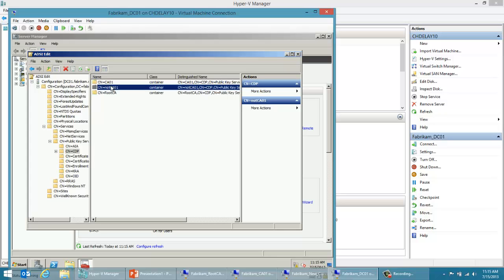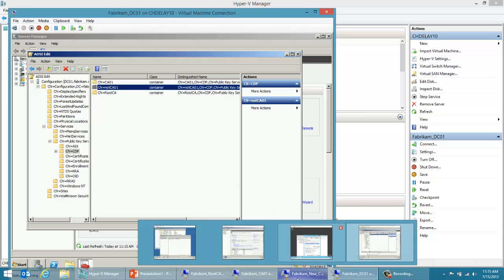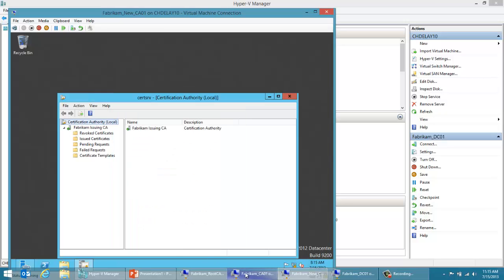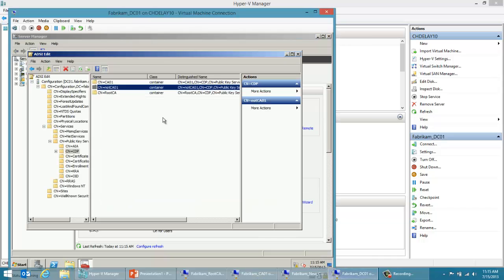Well, one option is just to point it back to the old location. I'll cover the steps required to do that. Really what I want to do is go into the registry. Again, to make this clear, previous CRLs were published into CA01 and available from there. Now new CRLs are going to be published into this container. That means clients that were previously looking here are going to start to fail unless I fix that. So I'm going to change it to publish all new CRLs back to the original CA01 location.